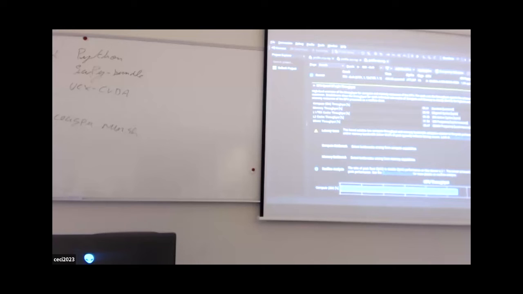Device is a function that can be called by a kernel. And host is basically a function for the CPU. If you define host device, then it's going to be compiled two times, once for the CPU, once for the GPU. No, because inside of a global function, you cannot call a global function.